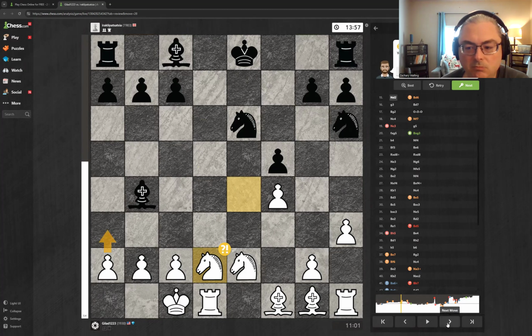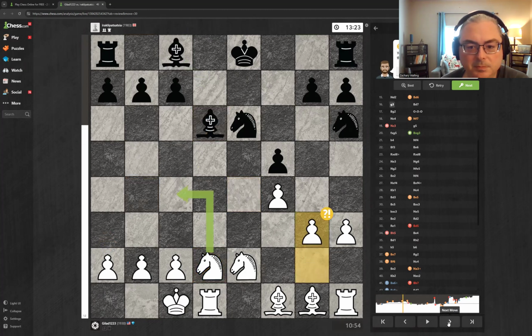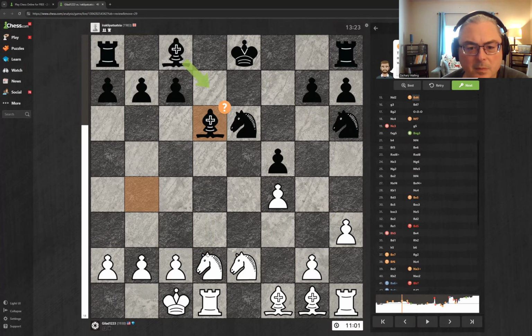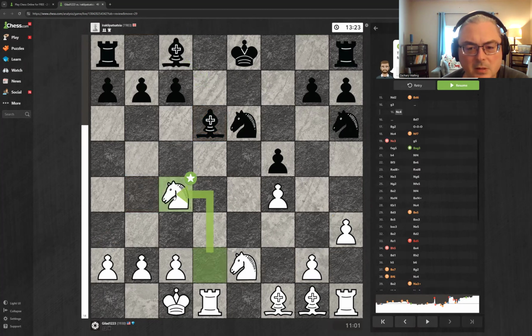Okay, that's interesting. Why here? Why sacrifice the pawn? What happens? Okay, here I would just take the bishop with check and then win the piece. So if the bishop captures first, I capture back and I get the bishop pair.